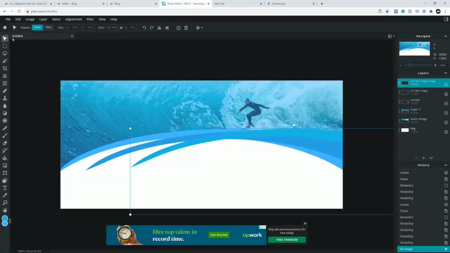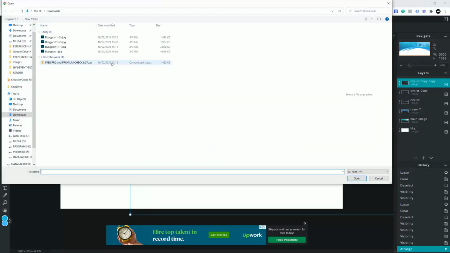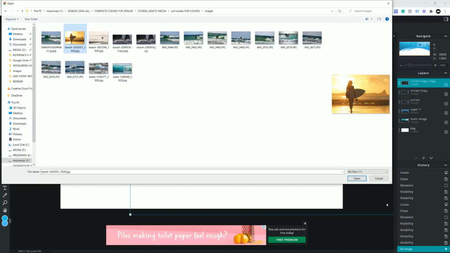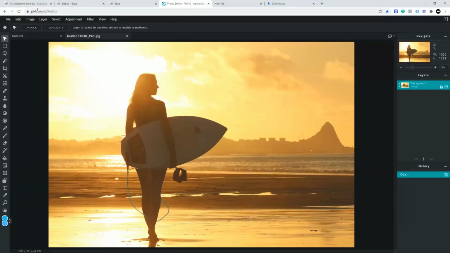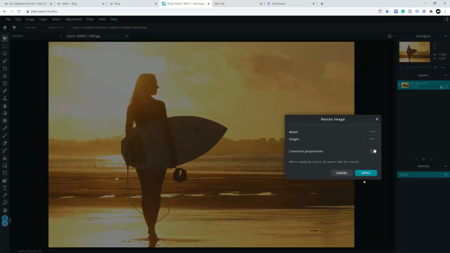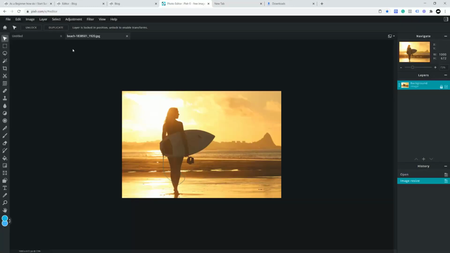So let us create a new document. Let's open an image up first. I'm going to click open, and we're going to go and find a good image to use. Okay, I'm going to use this one. I'm going to click open. Here it is here. I'm going to go in and change the image size. I'm going to go image size. I'm going to make sure this is 1000, and it's by, notice it's 672, so it's not 500. We need to change that. I'm going to click apply. It's going to reduce this down to the exact size we need.